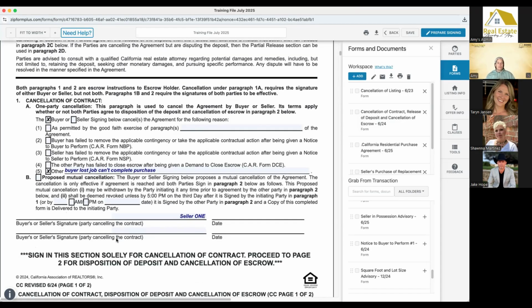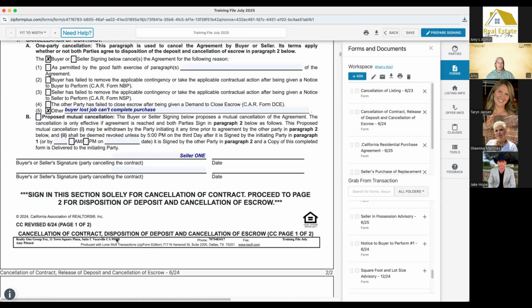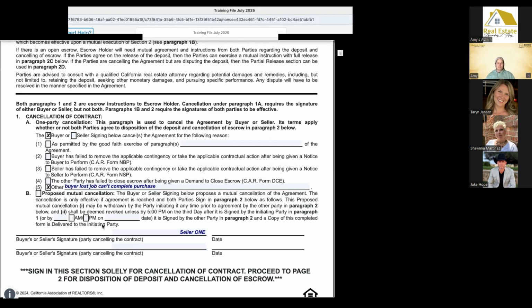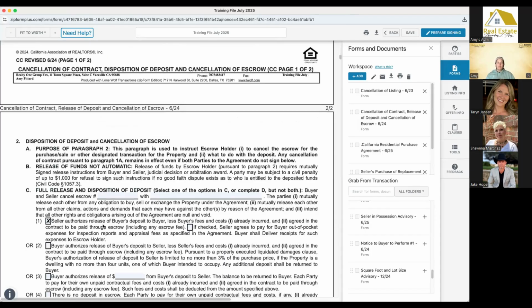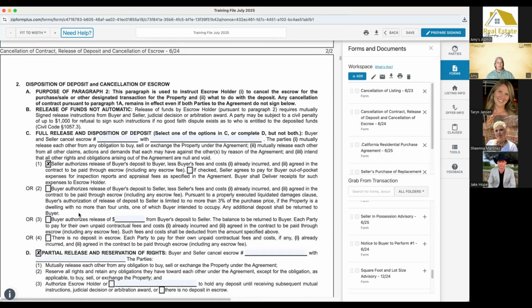Okay. Then I would come down to this bottom section. It's usually one party cancellation. It's very rare that it's a mutual cancellation. Then we're going to come down to the second section for the disposition of deposit. In that one, because my buyer's in breach, I'm going to say, yeah, we can cancel, but the seller's going to get to retain your deposit. Are you going to be okay with that? And they're going to be like, yeah, are you sure? Because I could really use that $3,000. I know, but unfortunately, we removed all your contingencies. Are you okay with releasing that to the seller? And he's going to be like, yeah, sure.